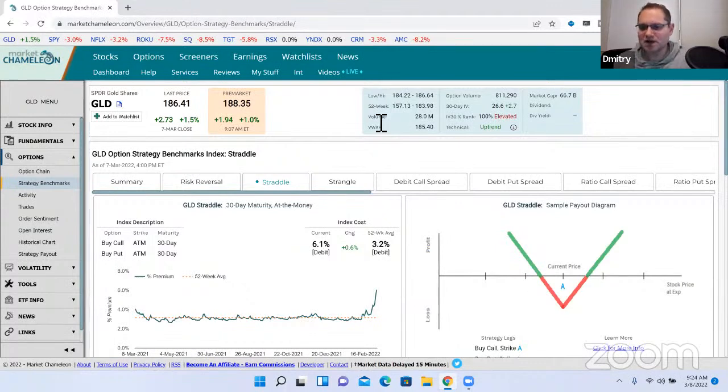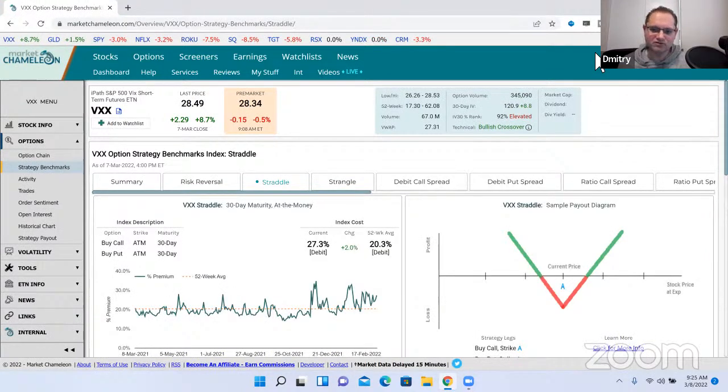Not going to always reflect the exact spot price of the underlying commodity, because if you're rolling futures, you're buying one future, selling the other. If one future is higher than the other, you have backwardation, contango. You need to take those things into consideration. I'm not going to get too much into it, but when you're trading ETFs that try to mimic the commodities, you should read about how they're doing it. What is the methodology? Because there are other risks coming into play. And this is very relevant even in the VIX. The VIX is, I think, a derivative of a derivative of a derivative, so this is very complicated in the long term. There's a big role in the futures that is like a fee, like a carry fee, and you need to understand that.